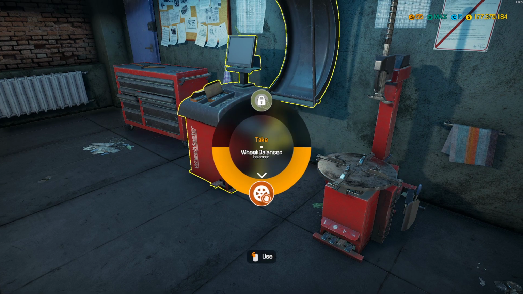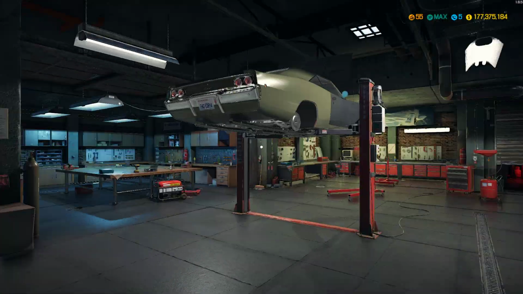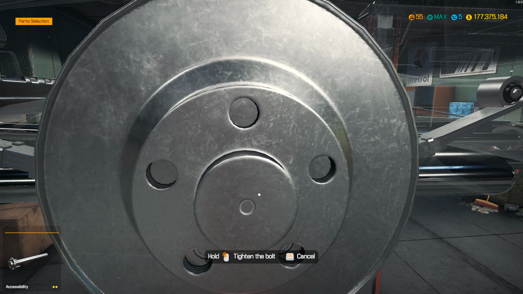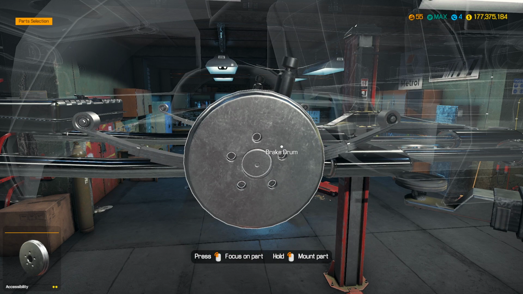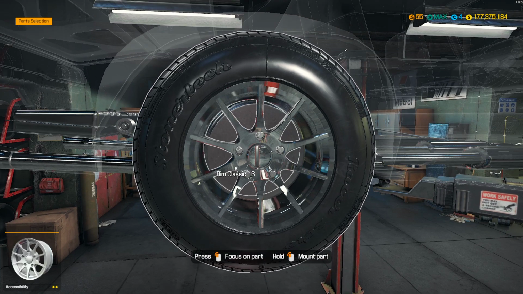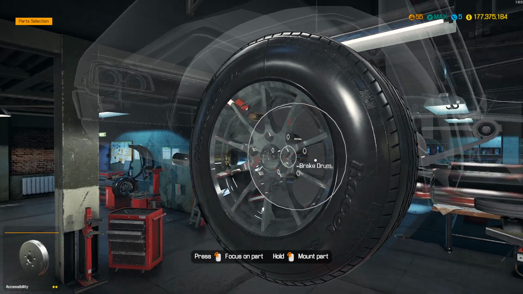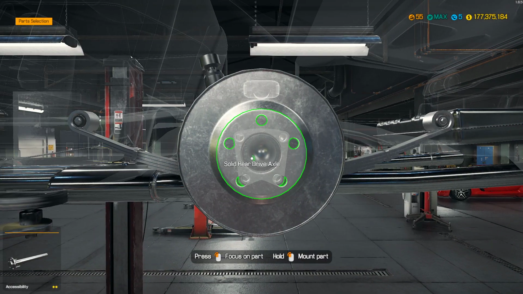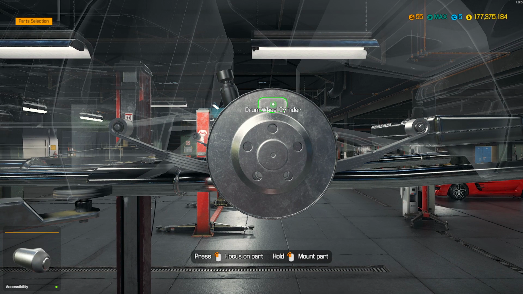Then I think this is the last wheel that needs balancing. Yes, it is. Of course, this is the problem with spoke wheels on a car with drum brakes. That looks a little bit odd. I think it will look better when it's on the ground, though.